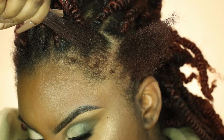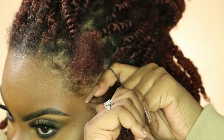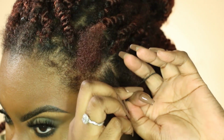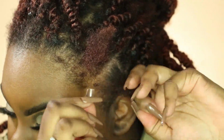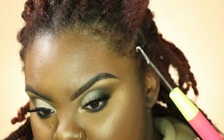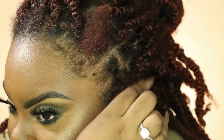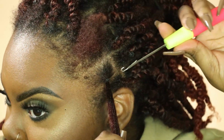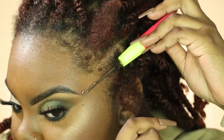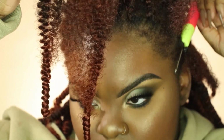After you've created your section, what you want to do is grab a rubber band and attach your rubber band. From here, I like to take a crochet needle. You don't have to take a crochet needle, I just find that it's a lot easier, especially if you're a beginner at doing your hair yourself. It's just really convenient for me. So I take my crochet needle and put it through, and then I fold the hair in half and attach it to the needle.